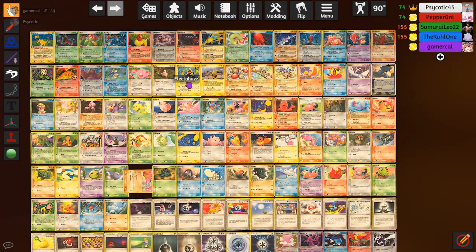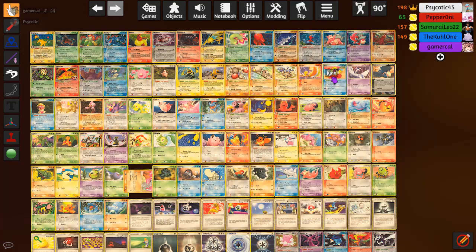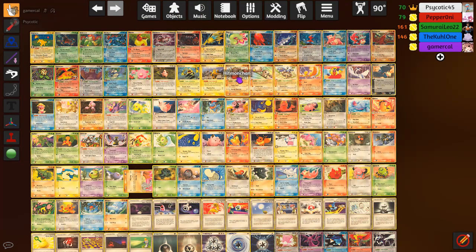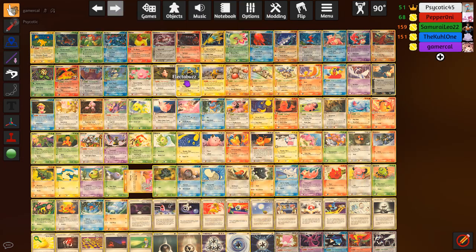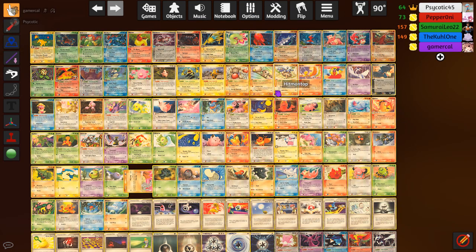Otherwise, there's a neat-ish sort of gimmick in this set with stages of evolution here, where like Electabuzz, the Jinx, the Hitmons, if you evolve through the baby Pokemon, so like the Elekid or the Smoochum, you get bonus effects on these things, where Electabuzz takes 40 less damage from something that's got a special energy attached to it. The problem is, with maybe Jinx as an exception, and this is only because you could double rainbow this second attack, all of the attacks are garbage.